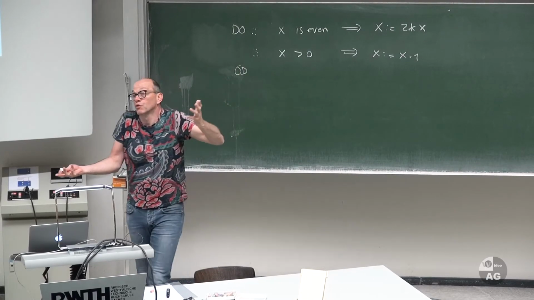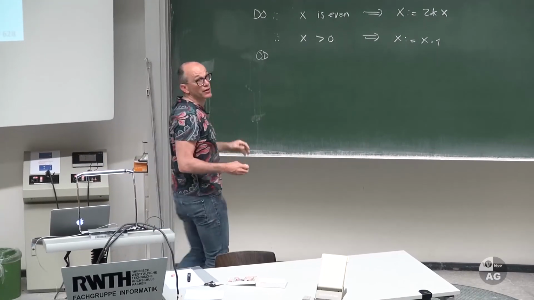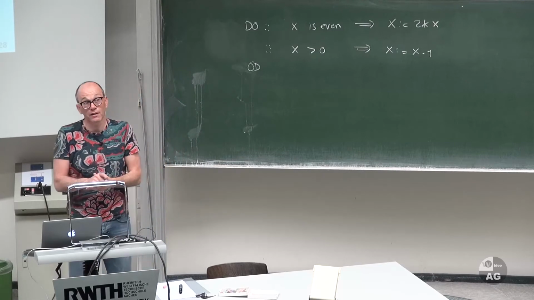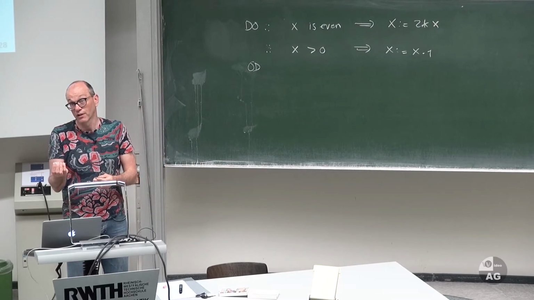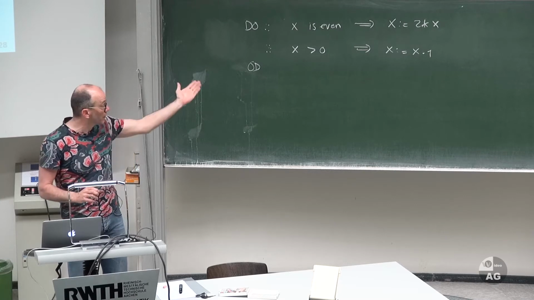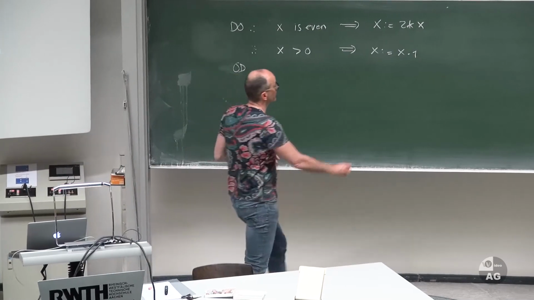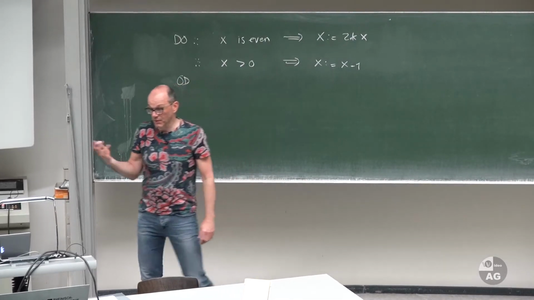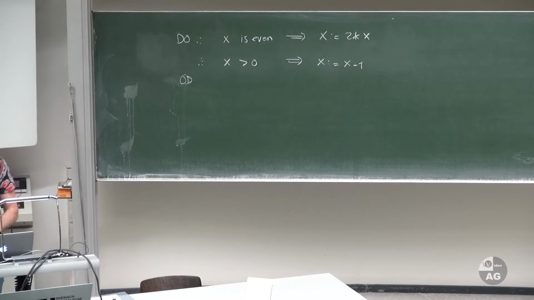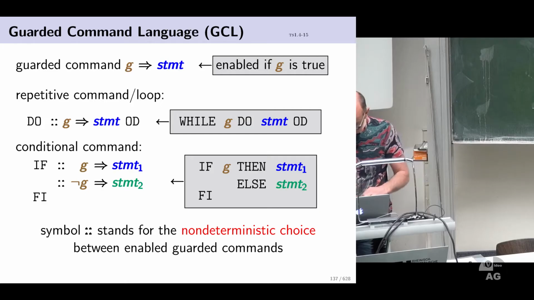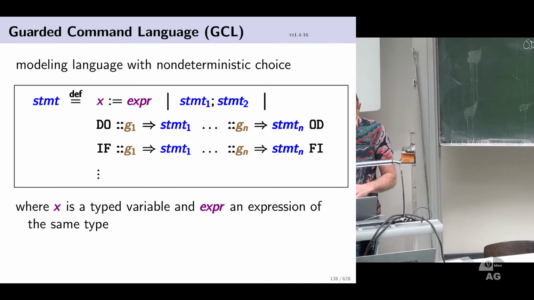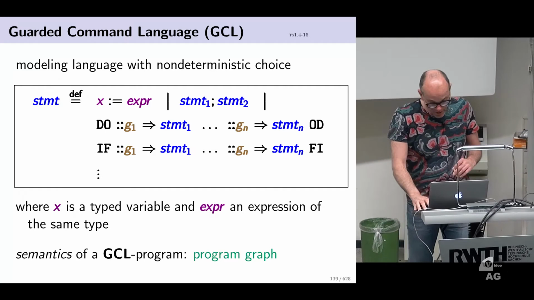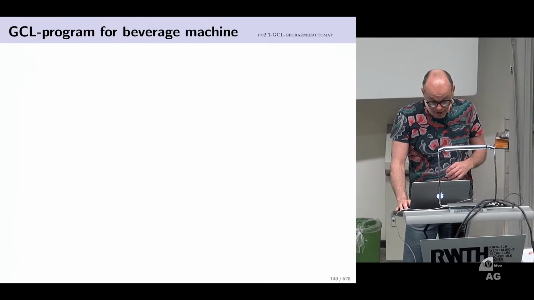What is the program going to do if now x is, for instance, let's say the value 10? So suppose I execute this program in the state where x equals 10. The program non-deterministically is going to decide either to double x or decrement x by 1. Non-deterministically. So this is typically something that is allowed in the guarded command language, but not in something like an ordinary programming language. So this is the syntax. You have assignments, you have sequential compositions, and then do and if. And the semantics of a program is basically a program graph.